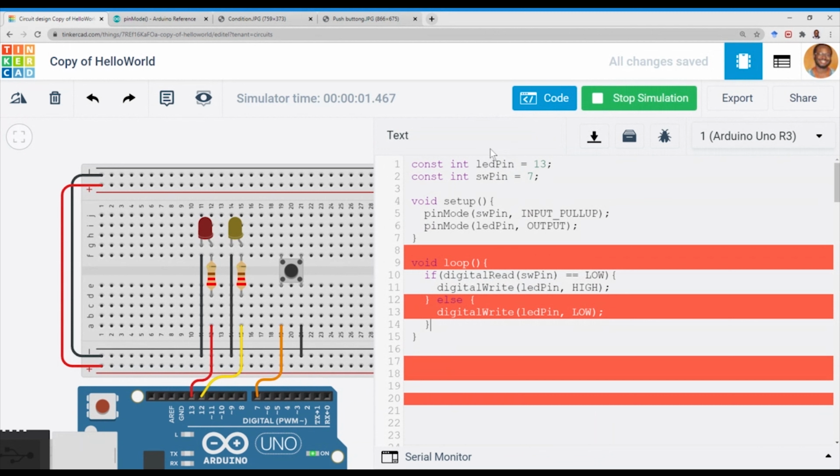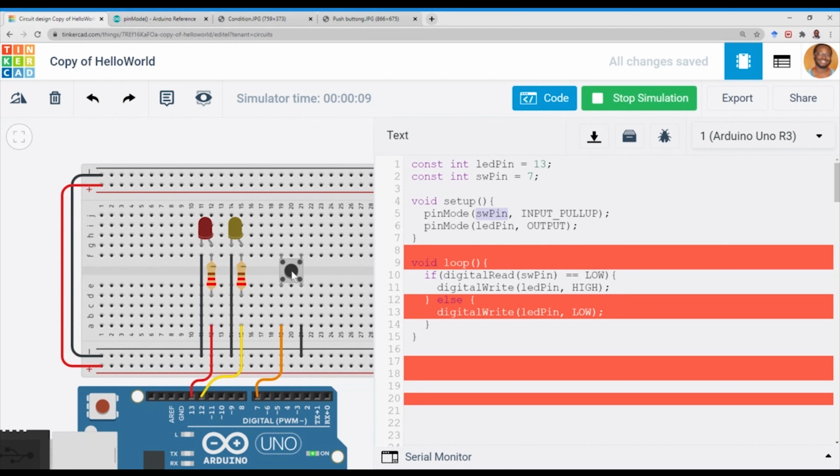So what we've got is a constraint, and then we remove the duplicated statement. So notice if we press, it comes on, if we let go, it goes off. So what is happening is that by default, we put the switch pin to a high voltage source.